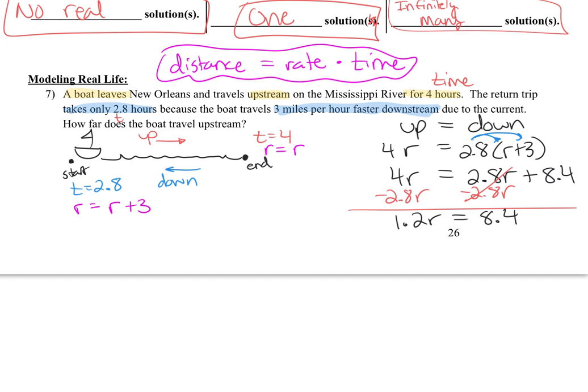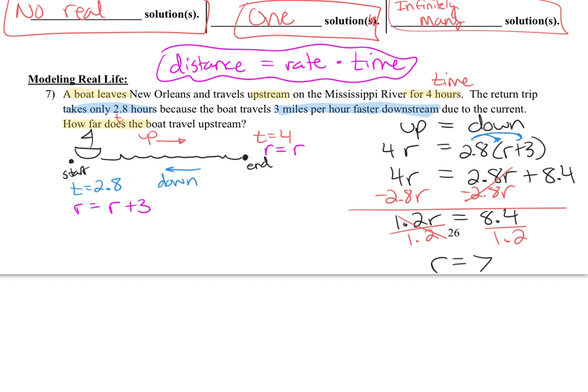The last thing to do, divide. Divide it by your 1.2. Check with your neighbor. Make sure you guys have the same calculation answer. And then I'll ask for it. So, 7. R was our what? Was our distance, our time, or our rate? Rate. So that's how fast we were going. What was their question that they wanted to know, though? How far? Okay. So we have one more step to do.